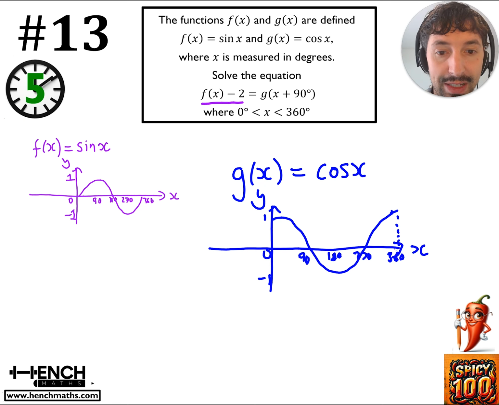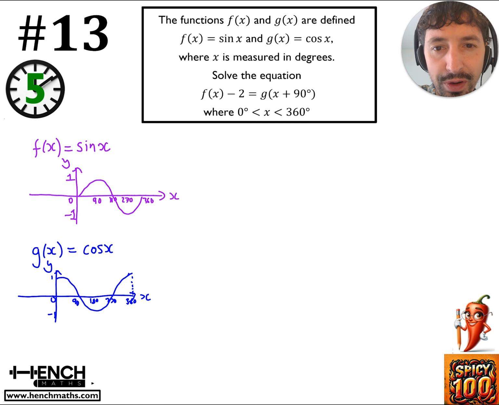So cos is almost a transformation of sin x. It's been shifted horizontally to the left. So you can actually make a nice little identity out of that. Key differences: sin begins at 0, increases, and over its full period comes back to 0. Cos begins at 1 as a y-intercept, and at 360 degrees it gets back to 1. Now these functions travel infinitely along the x-axis, but I've only considered between 0 and 360 because that's what the question wanted.